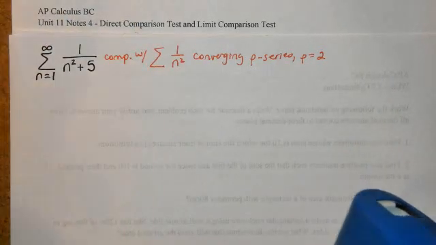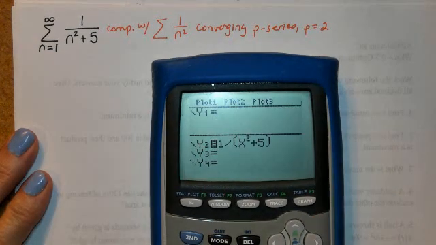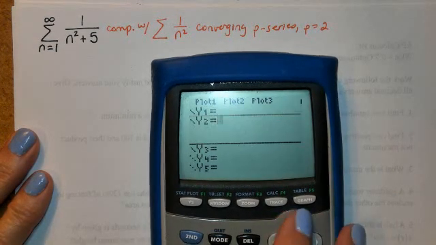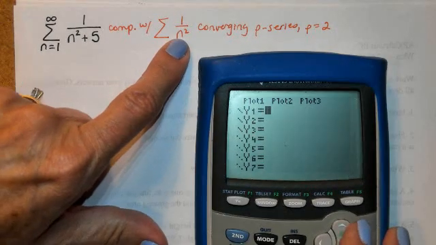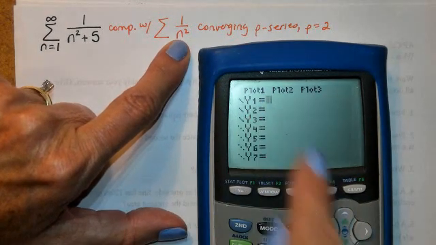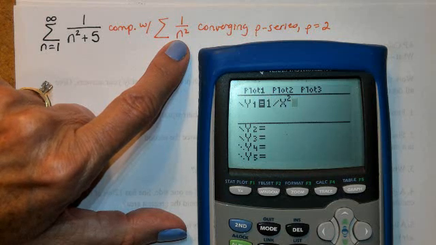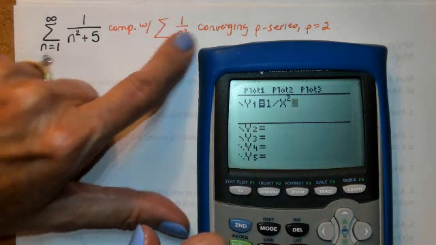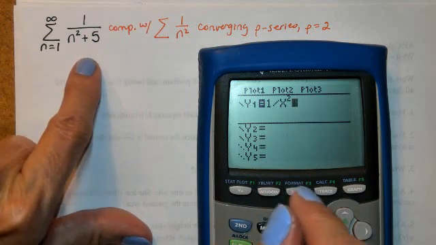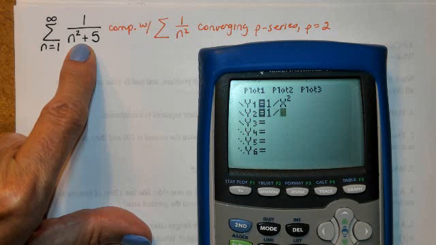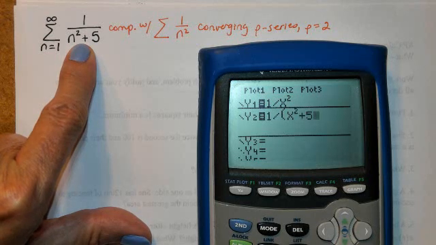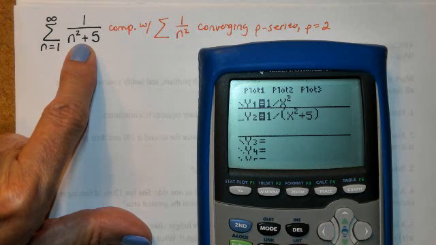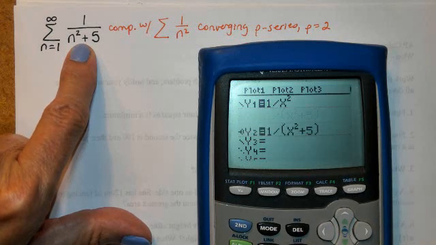Okay, here's something to look at. I want to show you graphically what's going on here. So for y1, I'm going to put 1 divided by x squared, where x is my n, even though this is a function, so it'll be connected, whereas this one is not connected. That's okay. I get the idea. For y2, I'm going to put 1 divided by x squared plus 5, and I think I'll turn on my little bouncies so that I can really see it.